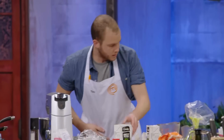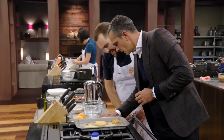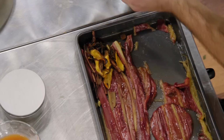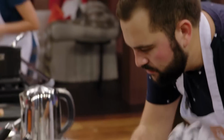This curd has taken me so long that I'm so behind the 8 ball. My panna cottas are looking a little bit unfortunate. Frozen. Why don't you put them in the fridge? I didn't think that'd set in time. This whole challenge for the past 55 minutes has gone wrong. Everything's sweet. These panna cotta, which are meant to be the main part of my dish, are just not playing ball, and I'm thinking to myself, right, this is it. This is it for Ben. I'm gone.